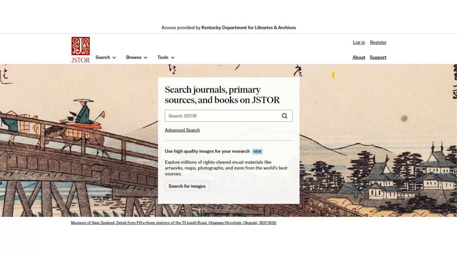So I already walked you through how to log on through KDLA. And now before we get into how searching and browsing and all the different other things that they've got, how all of that works, I'm going to show you the extra special side of JSTOR, if you will. One of the things that you can do, and you don't have to do this to use it, is you can create your own account on JSTOR. So we've got a little red circle up there at the top right corner of the page that says login or register. And there are a few things that you can do with a personal account.